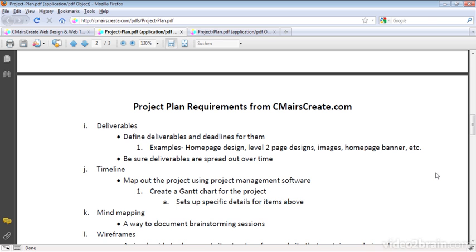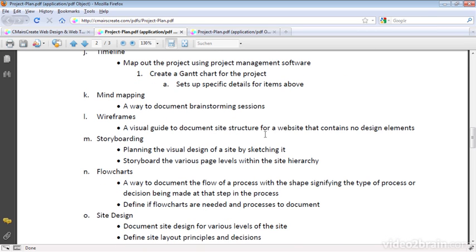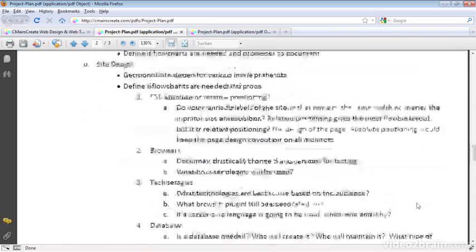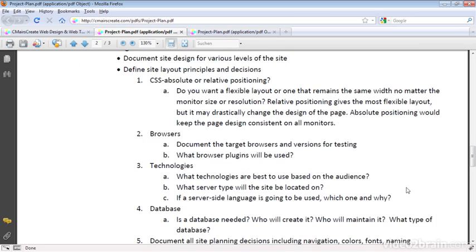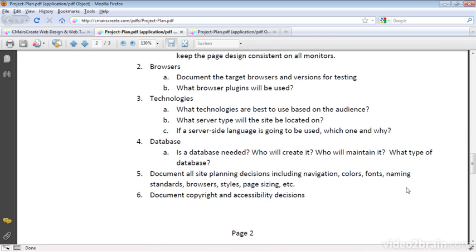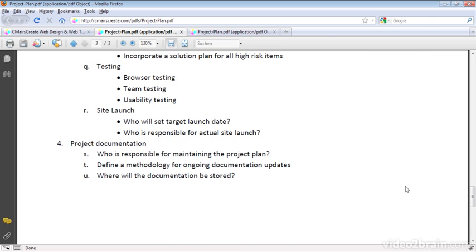Deliverables. What's the timeline? Who's going to be doing things? How are we going to document a few of these early initial phases before we get the design finalized? And you can see under site design, there's quite a bit of information to consider here. And it's good to just get this all in a single document. Every one of these questions, I have to ask a client at some point. So this helps me make sure that I remember to ask all of the correct decisions. It's easy to forget things. And then we move into creating the documentation.